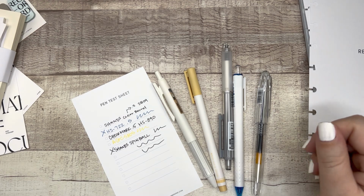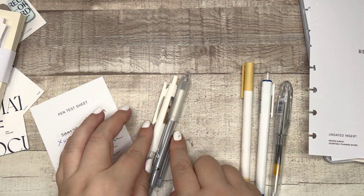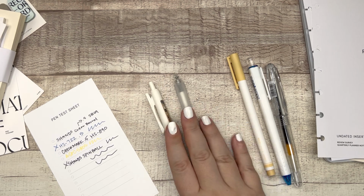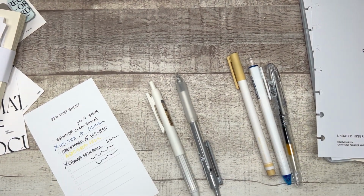These pens are just a so-so for me. I do like these two, so these two will definitely be in rotation. These, maybe not so much. So the question is, are the 2 pens that I like the most worth $15? And that I'm not going to answer.